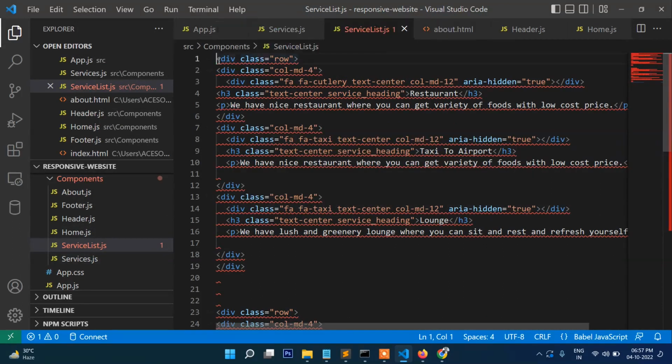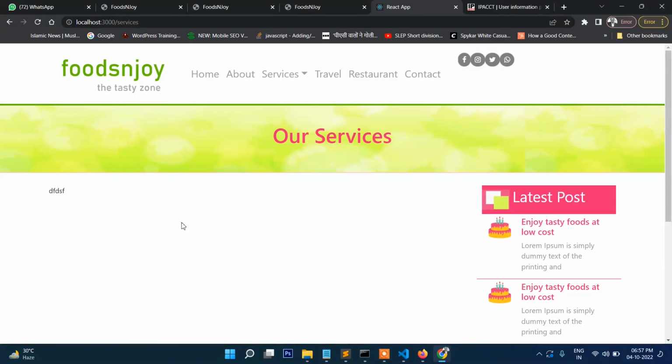That means this part we are making separate.